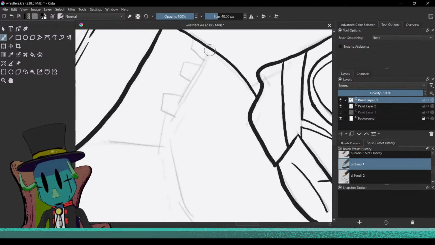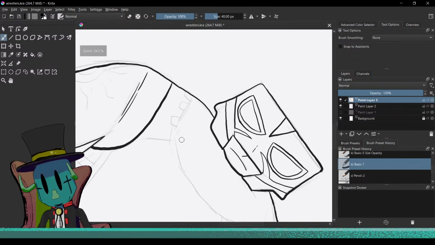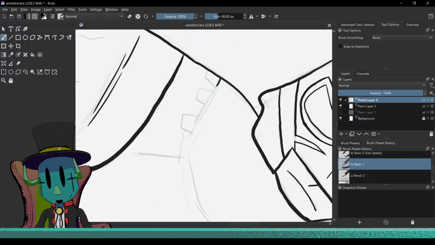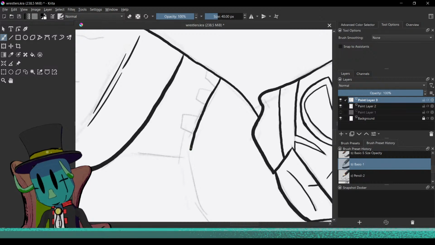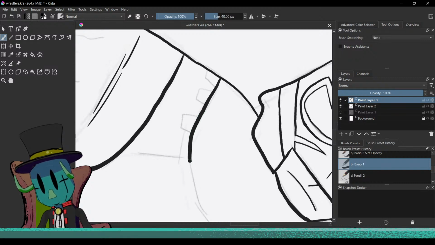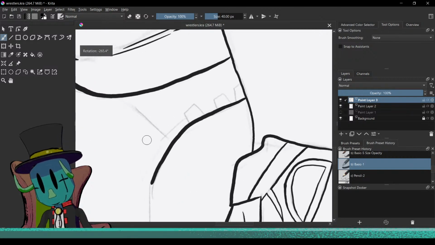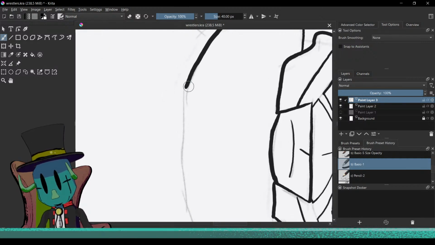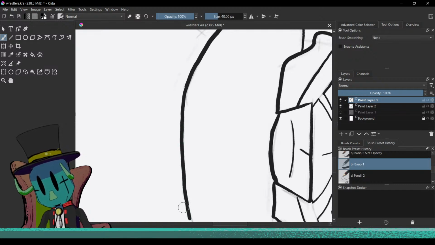I mean actual rough line art, like what I just did over here. It shows a bit of emotion in your character. If you're trying to draw a still of someone moving really fast, I think rough line art would be pretty good.